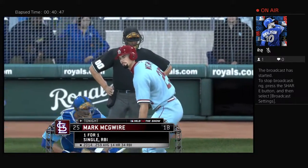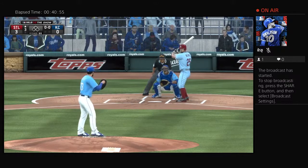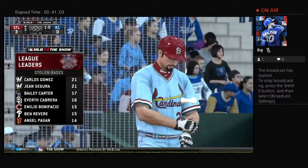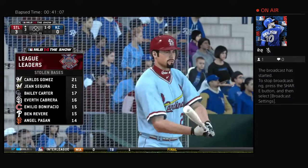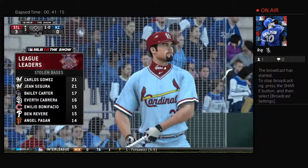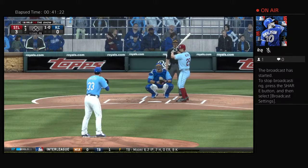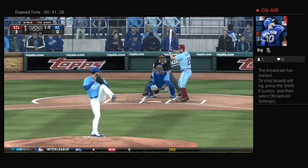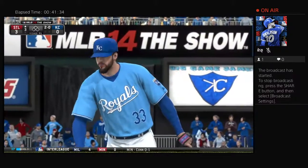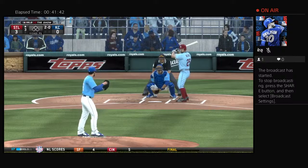Mark McGuire will lead things off in the inning for St. Louis, and he'll be followed by Yadier Molina, who waits on deck. And here's the first pitch. And the first pitch of the inning here misses down and in for a ball. It's 1-0. And they won't get him to chase the curveball in the dirt that time, and it's 2-0 now. Seems like there have been quite a few of these easy takes here in these first few innings. Actually, a lot of easy takes. He's making it much too simple for these guys to get into good hitters counts.